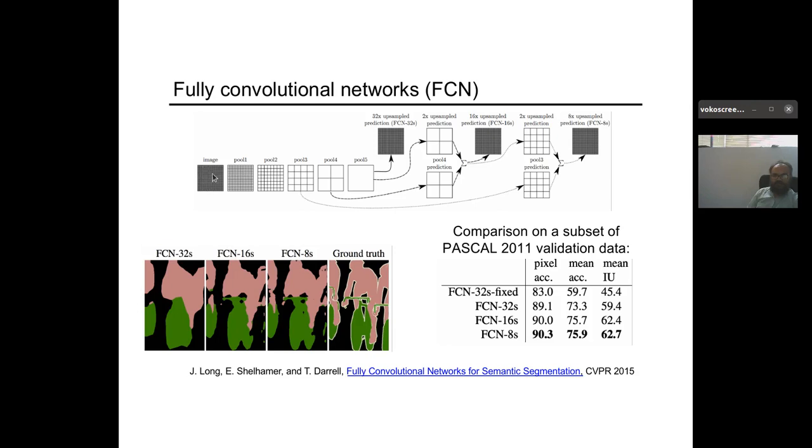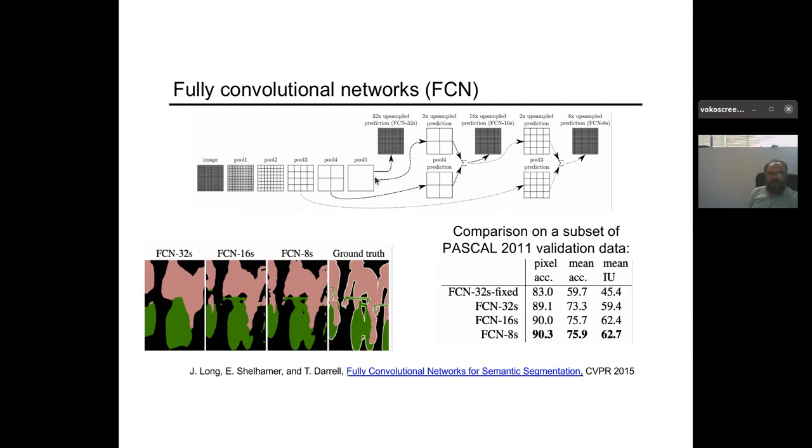For example, if this is an image and this is the image after passing through the first convolution layer and then pooling, so it's now downsampled, and then again downsampled, again, again, so that at the end the resolution is reduced by 32.